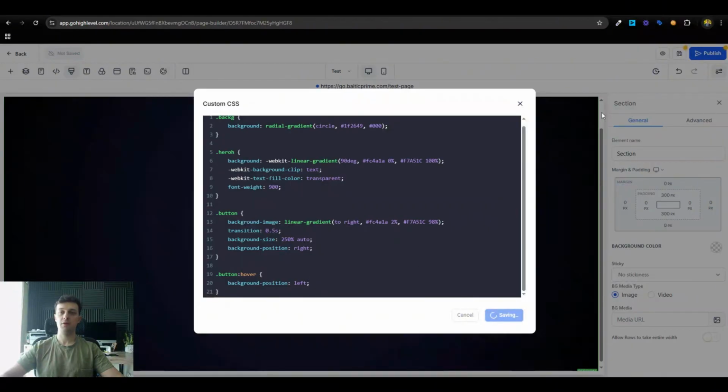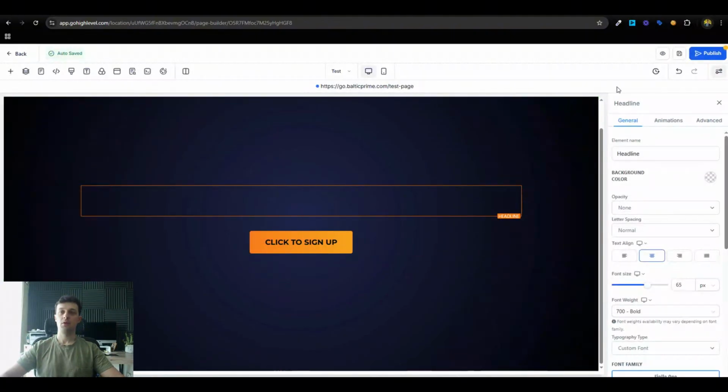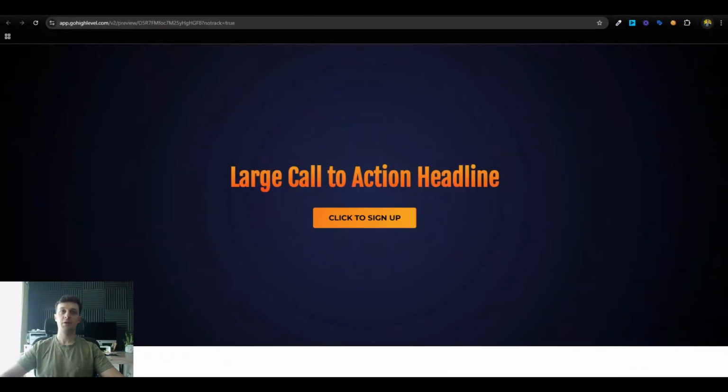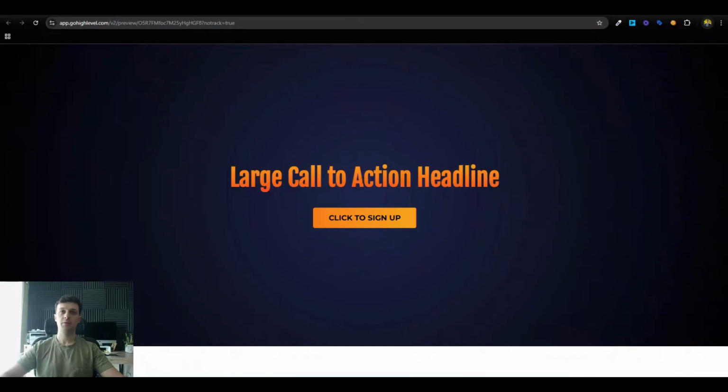So save, and I don't even need to preview. As you can see, when I hover, it changes the color. I'm gonna preview anyway, so that you can see the button without those editing borders. So as you can see, it's a pretty nice animation, and you could also apply some glow effect, which we'll do in a second.